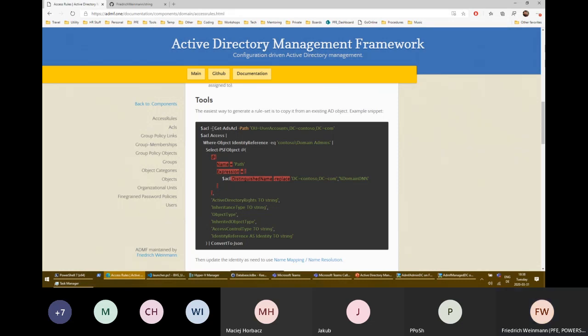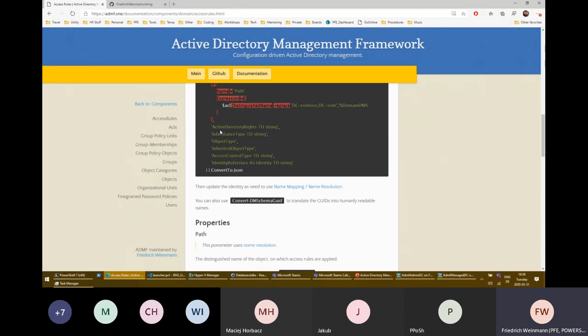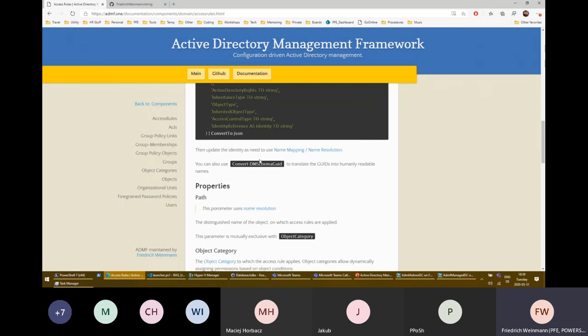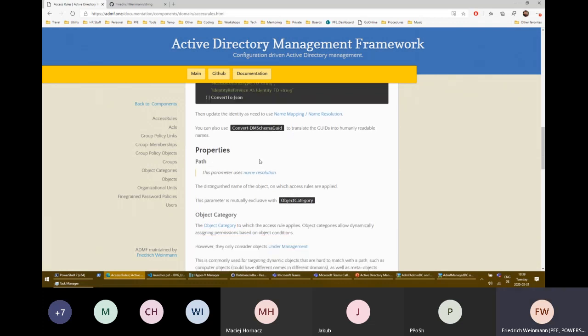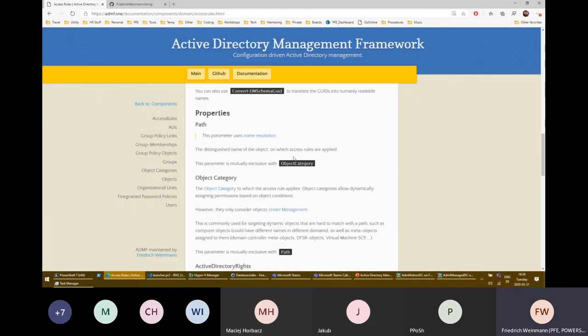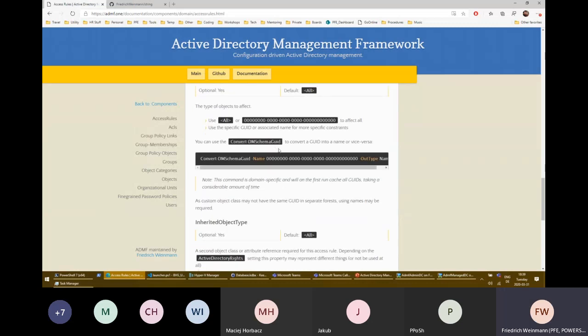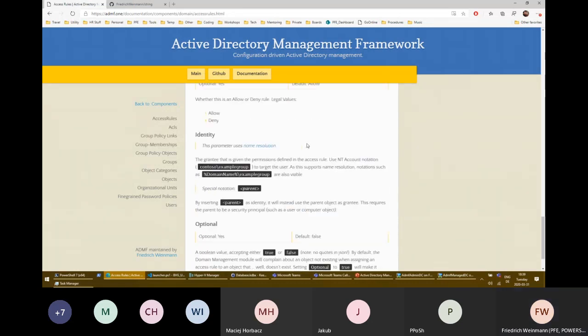So we try to always give you the tools to make this less painful, at least, especially for the initial deployment parts. Also, here as well, every single property is probably explained with a lot of text, lots of blah, blah.